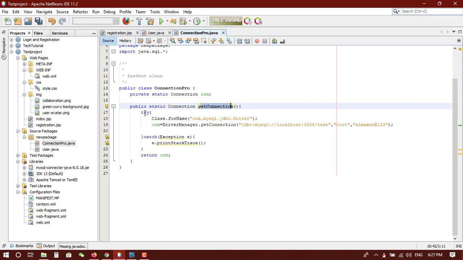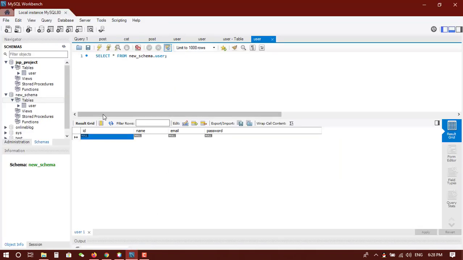So here is the try and catch block. In try method, we will call our database and com.mysql jdbc driver. It will connect with this MySQL connector and the get connection, and here is the URL for our MySQL, this is the default URL, and here is the project name. Here is the database name and database password, your database name and password in MySQL Workbench.